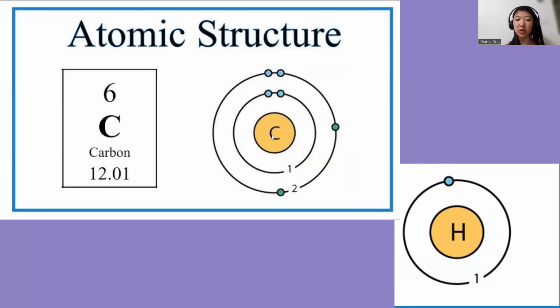But the nucleus will never change. If the nucleus changes, it becomes a different atom, so we don't worry about the nucleus. So we can count 1, 2, 3, 4, 5, 6 electrons. So that is what carbon usually is. And you notice that carbon has 4 ways it can bond. It has 1, 2, 3, 4. So it can bond on 4 sides. So it's really, really stable when it bonds to other carbons, and it forms the structure that allows it to be solid.